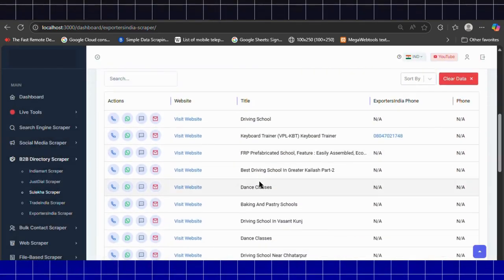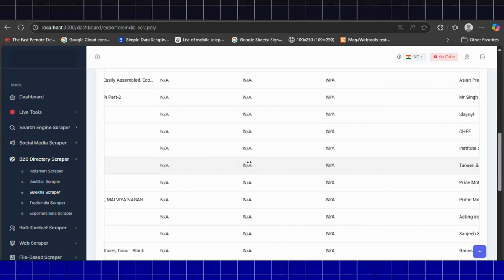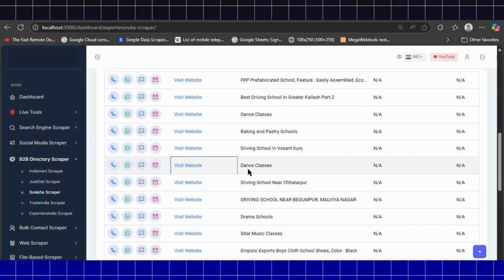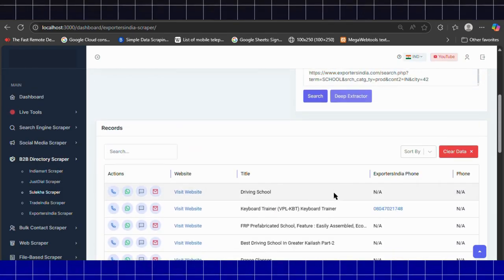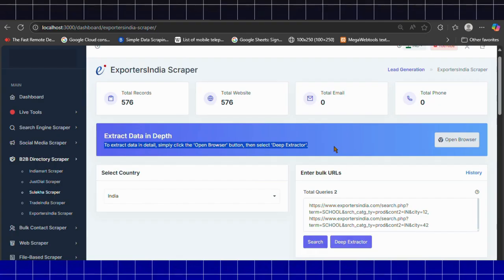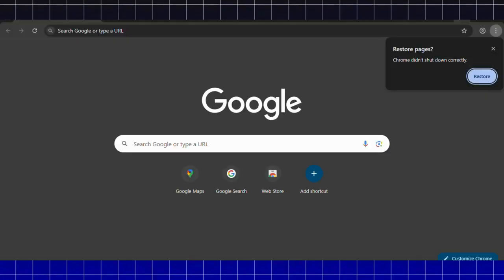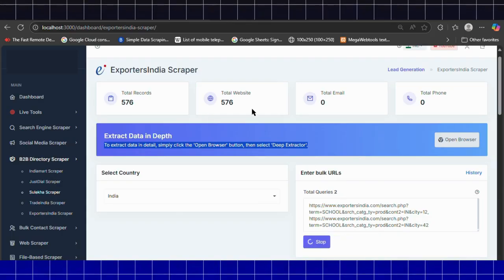Exporters India usually provides virtual phone numbers, not real ones. To extract real phone numbers and email addresses, click the Deep Extractor button.